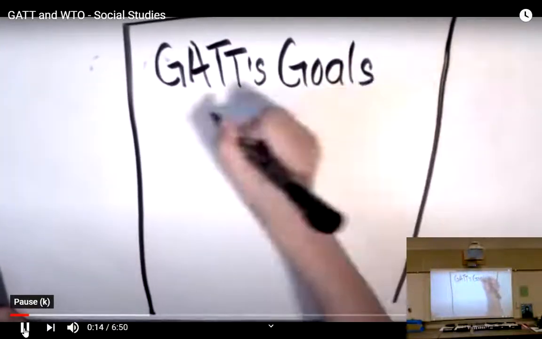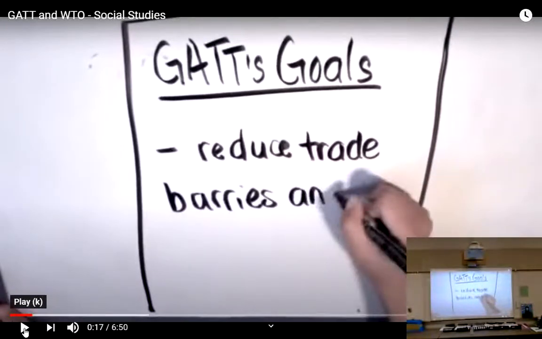The goal was to reduce trade barriers and remove tariffs between countries. That's the important part. Why do we have GATT? We want to make sure that trade's easier. One of the reasons why the Great Depression was so severe is that the countries responded to an economic crisis by raising tariffs. And as they raised tariffs, there was less opportunity for countries to trade with each other, further reducing the world economy. So GATT is a response to one of the causes of World War II, which was economic depression. What made the depression worse than it had to be was economic protectionism, this idea that we must protect our national economies by putting up tariff walls. So GATT's saying, let's get rid of that. Let's have free trade.